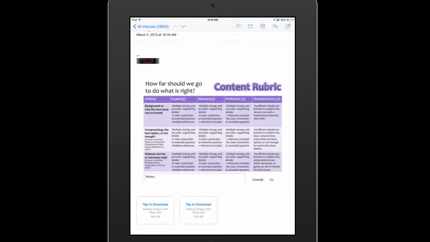Okay, let's talk really quickly here about how you could open up attachments in other apps on an iPad. So for instance, right here, when you're looking at this email, you can see that there are 3 attachments, and they showed up in different formats. That's on purpose, because we want to show you the different ways that they could show up for you.